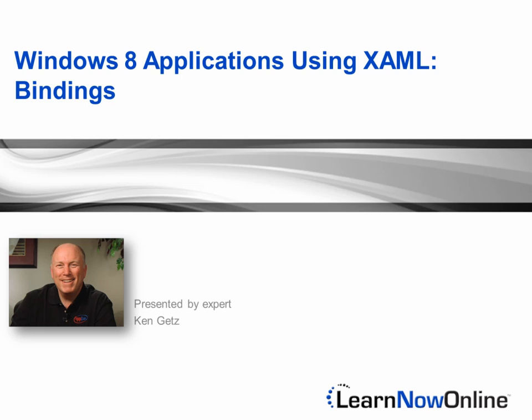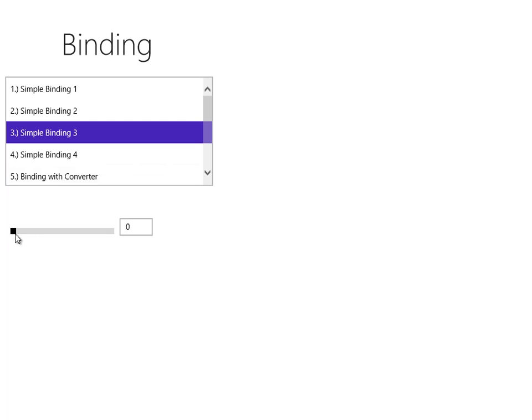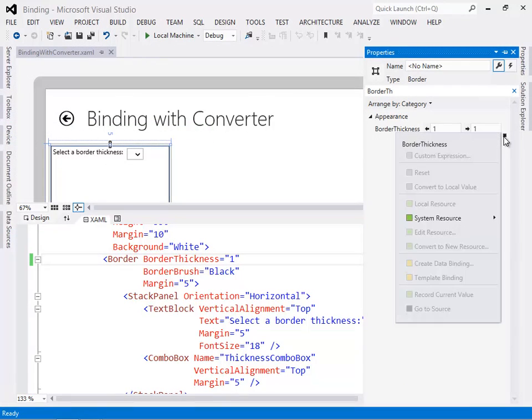In this course, you'll learn to use binding objects to bind data sources and targets. In other words, to provide property binding, binding a property of one object to a property of another. Along the way, you might need to convert data as part of that process, so we'll learn to add data converters to manage the conversion during the binding process.